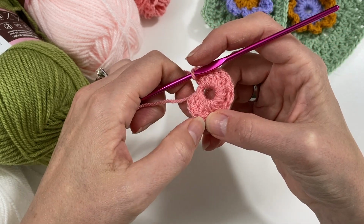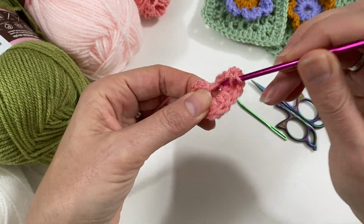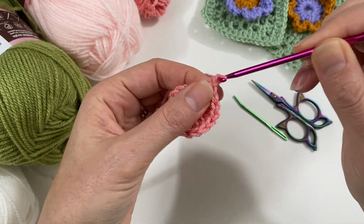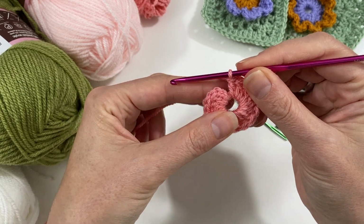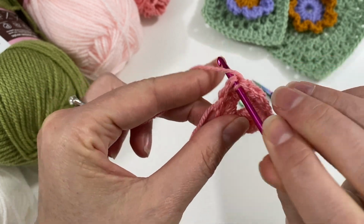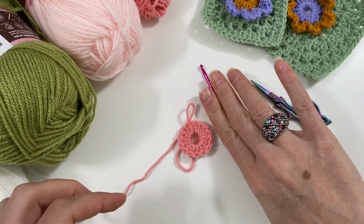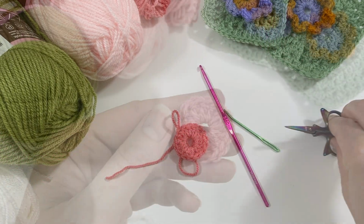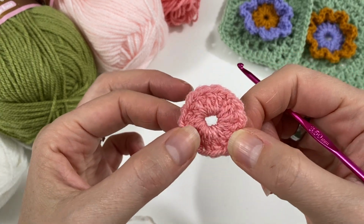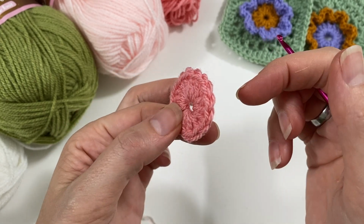2, 4, 6, 8, 10. 1, 2, 3. That's 13. 14 and 15. There we go. So now we are going to go under the 15th V and do a slip stitch. There we go, and cut off the colour. I have quickly sewn in my ends and I have 16 V's going around the outside of my work.